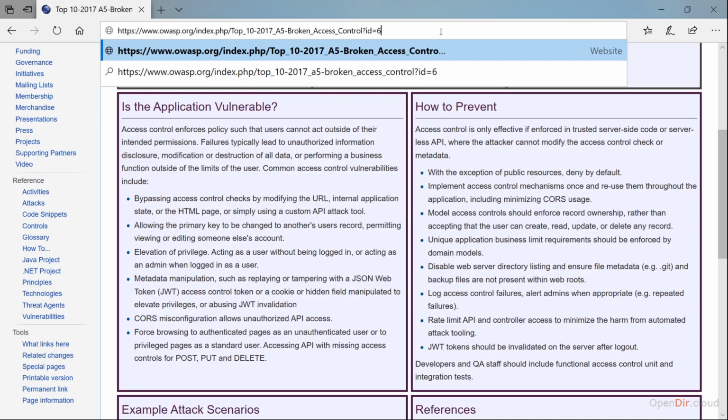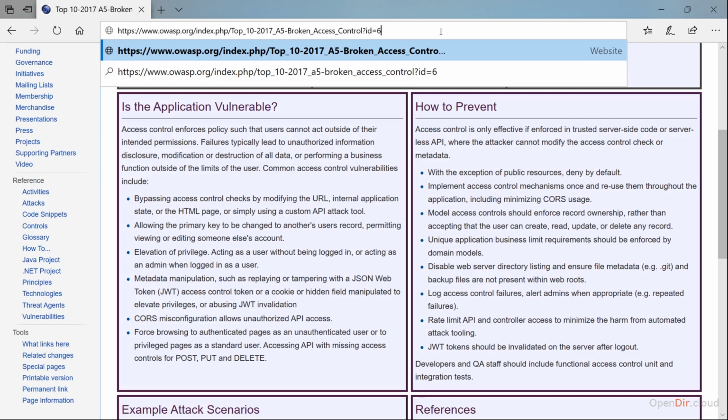This is why, in the last video, we have those 3 tiers: the unauthenticated, authenticated, and admin. You want to know if you can access admin areas or even other user areas from an account. You want to break that access. That's how you find these vulnerabilities.